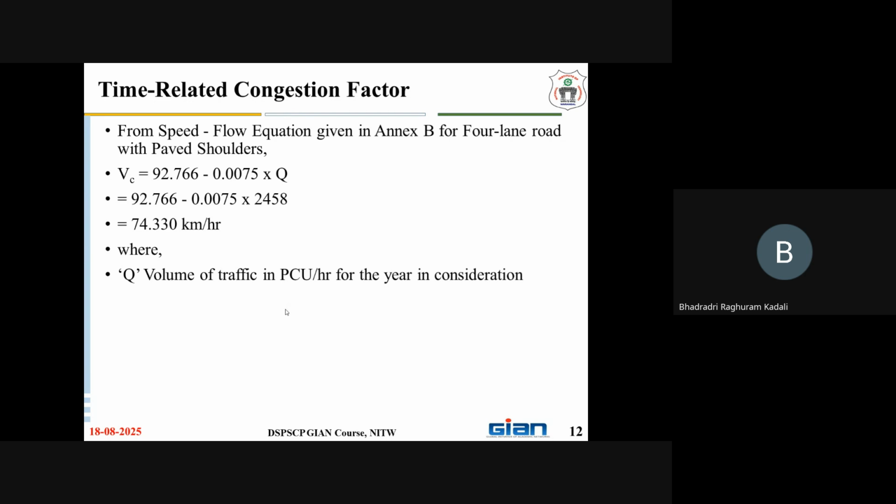The time related factor is basically for a given stretch at a point of time: what is the speed of the vehicles actually passing that particular section. Then higher and higher speeds are expected. Of course, it also depends on the total number of vehicles around. That's the reason they derived it with respect to the speed flow relations and the volume.